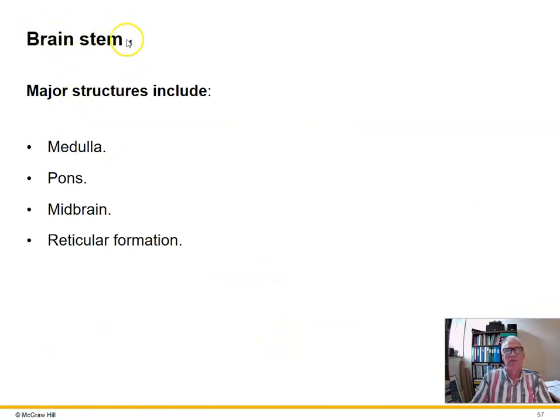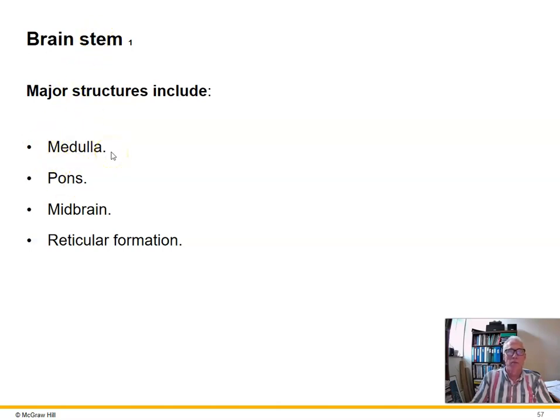The brainstem is kind of between the cerebellum and the cerebrum and the rest of the spinal cord and the body, the peripheral nervous system. It includes the medulla, the pons, and the midbrain. This is actually kind of inverted. So if the cerebrum is down here standing on your head, the midbrain is the highest level of the brainstem, then the pons, and the medulla oblongata is the lowest part, or the most inferior part of your brainstem, and then gives rise to the spinal cord.